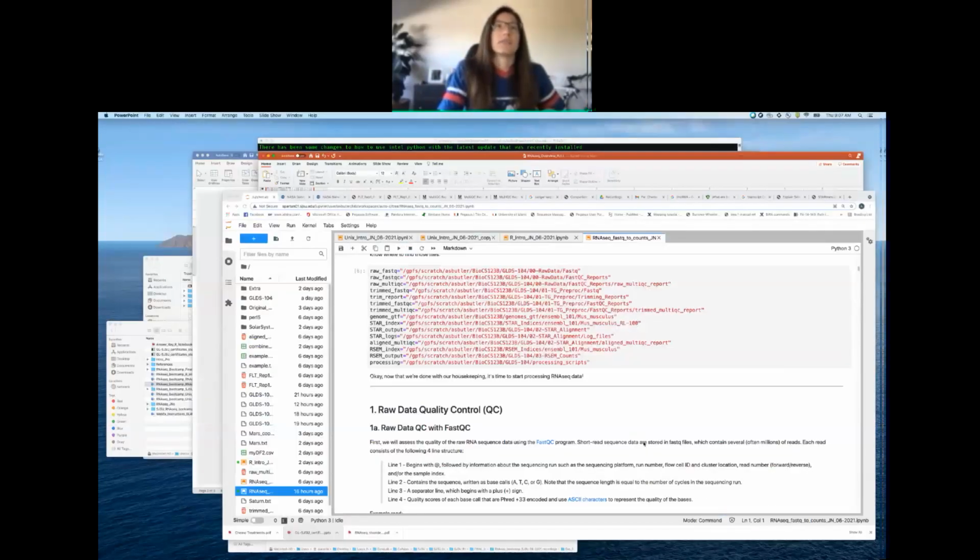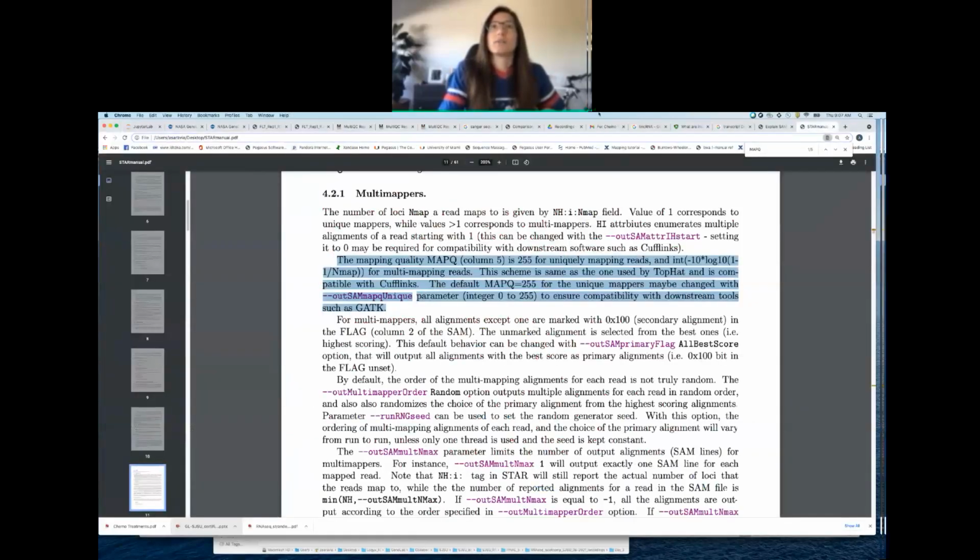If you go to the STAR manual, this large STAR manual, I'll show you where that link is again in the Jupyter Notebook when we get to that. I just went on the STAR manual and searched for map quality, and it gives a definition of how they calculate their map quality for that STAR alignment tool.